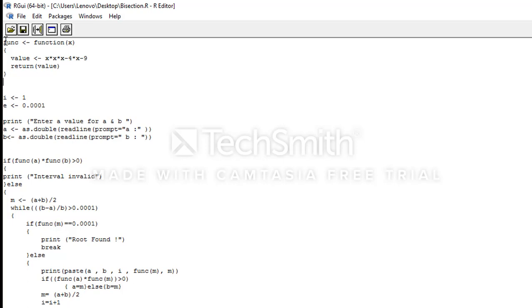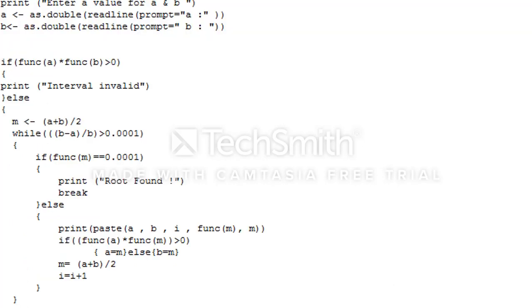Now, first of all, in the bisection method, what we basically do is always find the midpoint of a given interval, and then reduce the interval until we find the root. So, for the first thing, what I have done here is write a function. This function would evaluate the value of f of x at a particular value of x. So here I am going to pass a value of x, and it will return the function's value at that particular point.